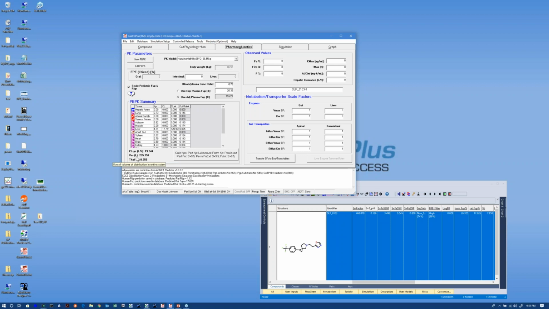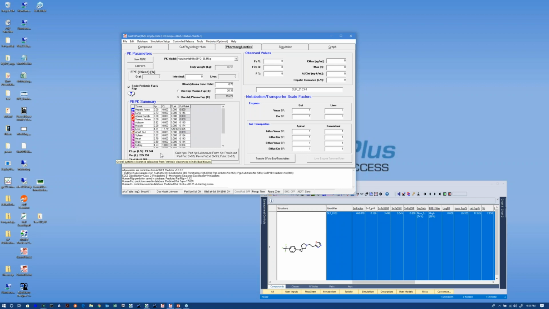The clearance value here is 17.7. That's shown in the liver. What happened is that it imported the human liver microsomal clearance, which is the in vitro experimental value. This is then converted to an intrinsic clearance in vivo, and then the well-stirred model is used to convert this into the clearance for this particular tissue in liters per hour. This would include the blood flow, whereas this value here did not include the blood flow.